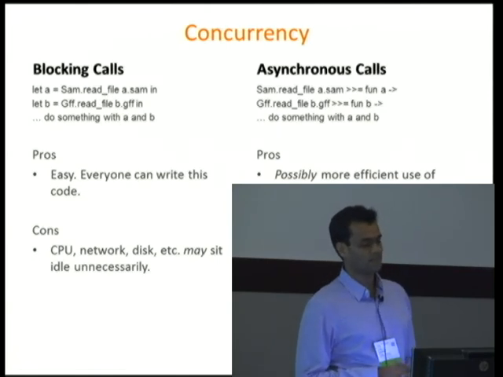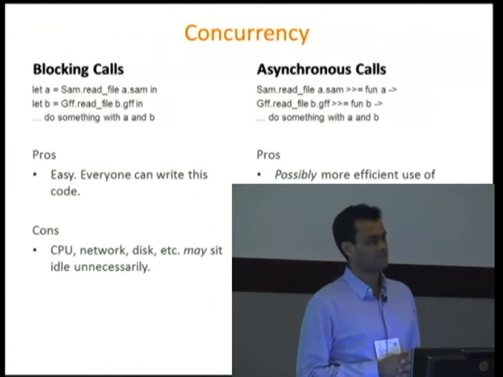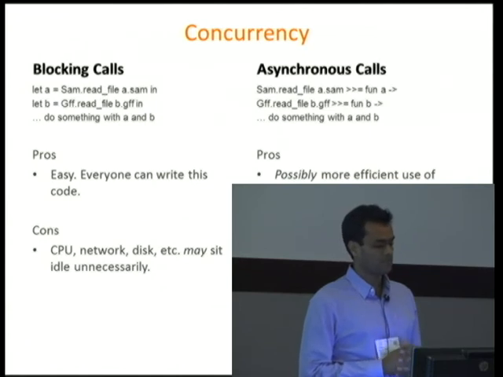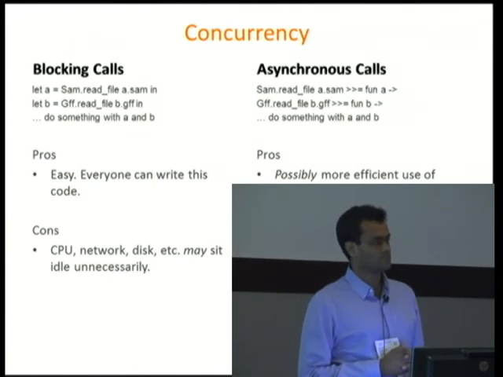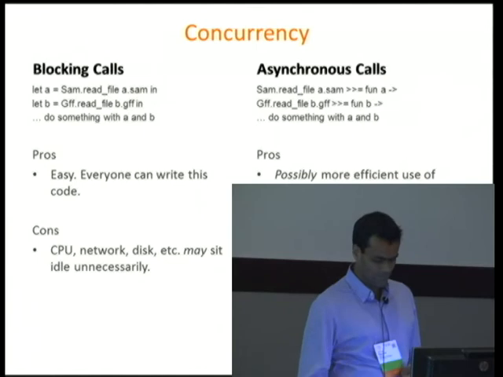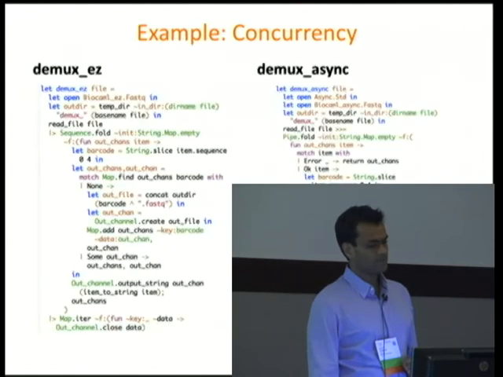Concurrency is the second main feature that we support in Biocaml across the board. On the left, we make blocking calls. On the right, we develop in a style where every single system call is called in a non-blocking fashion, and the entire library is built up with non-blocking calls. In blocking calls, the pros are it's easier to program this way. In the asynchronous case, the pros are that you might, depending on the nature of your overall program, be making more efficient use of your system resources such as CPU and disk. Okay, again, it's much harder to do the asynchronous programming and much easier to do the blocking calls.